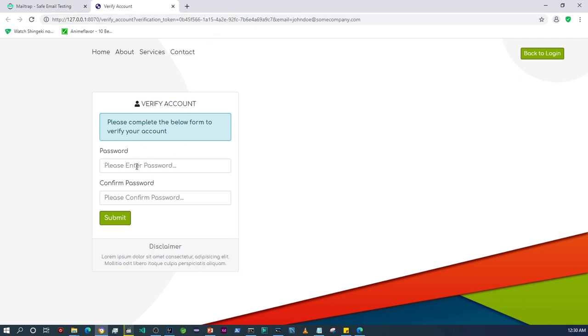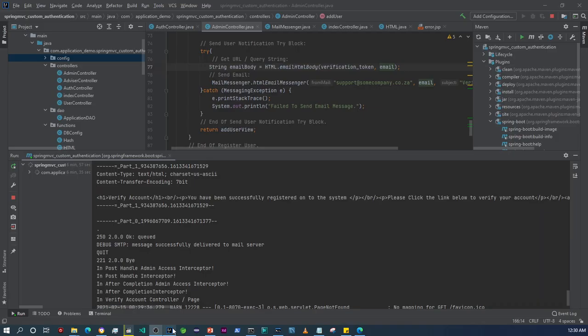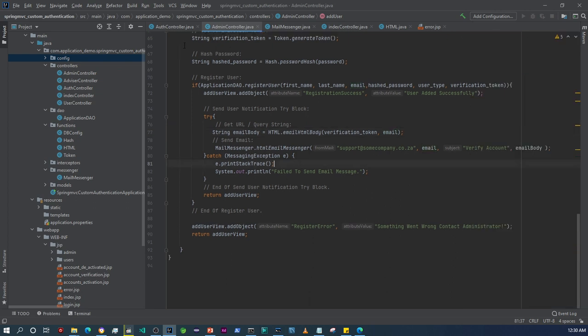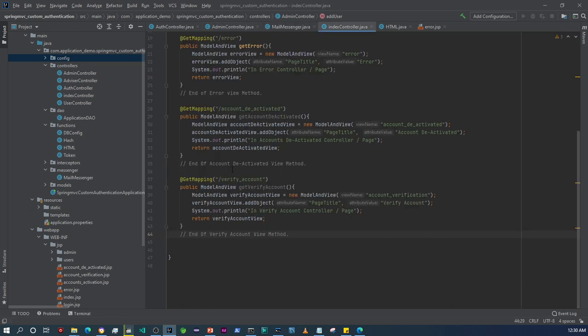So now the next thing we need to do is verify this token along with that email, and then allow the user to change the password and register within the system. So now what we need to do is I'm just gonna stop the server and then close that. All right, so what we need to do is here within the index controller, I think.